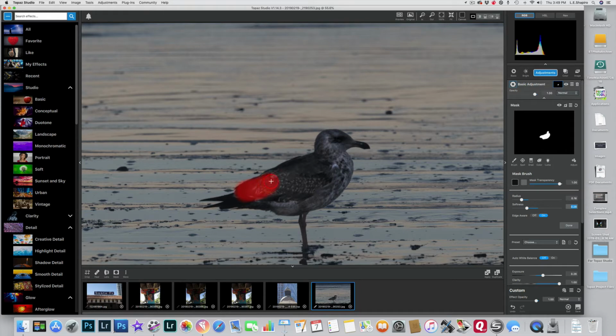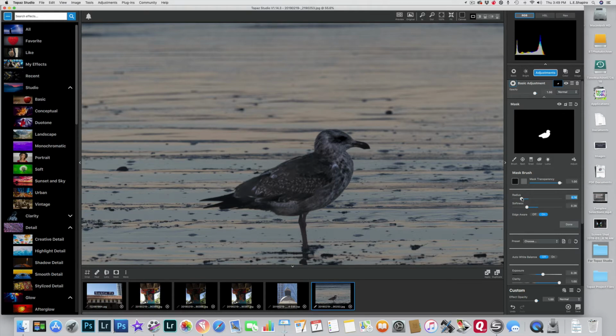So I'm going to very carefully go in here, and now as I get over here, some of this I'm going to need to make, and you can see over here that we're starting to look like a bird.